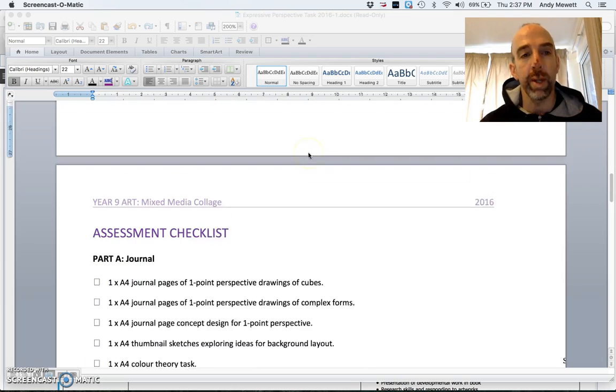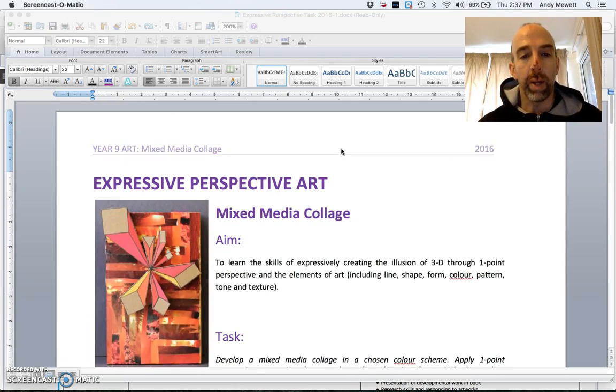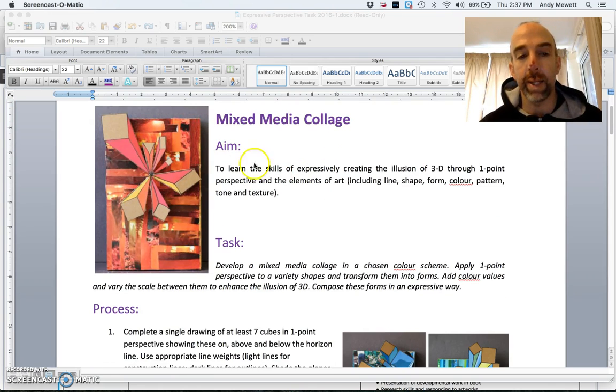Now, if we have a look at your task sheet, the one that says expressive perspective art on the top and has these pretty examples from other students' work, we can look at a few key things. Number one is the task itself. You need to develop a mixed media collage, as I've said previously, in a chosen colour scheme. That's why we're looking at the different colours and trying to learn about colours and revise our information from year 8 and other parts of your learning. You need to apply one-point perspective to a variety of shapes and transform them into forms, like the ones in the examples. Add colour values and vary the scale between them to enhance the illusion of 3D. Compose these forms in an expressive way.